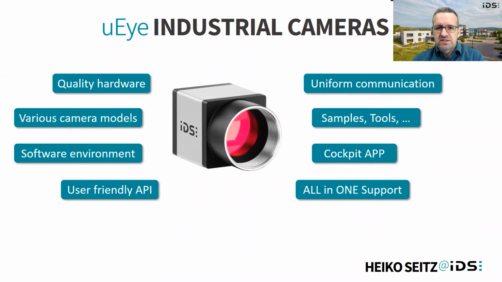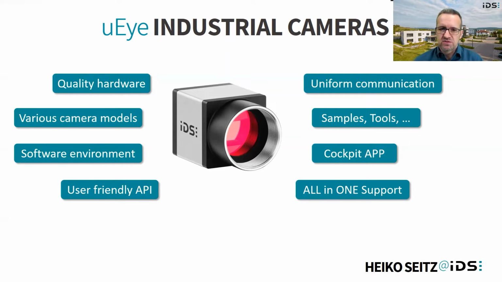And very important has always been a comprehensive software environment with different tools to set up the cameras in your application easily and quickly. Camera features that can be controlled via a user-friendly programming interface, an API. The communication with all uEye cameras is done in a uniform language so that you can scale between all cameras and all requirements with one code base. So if you can handle one, you can handle them all.